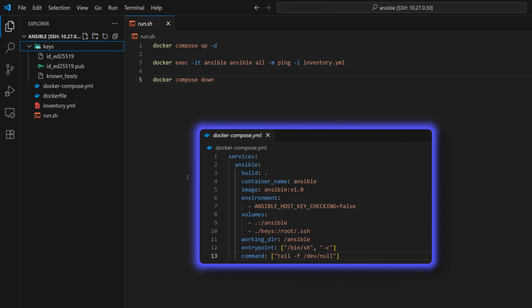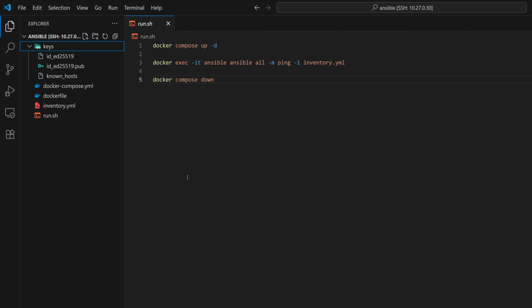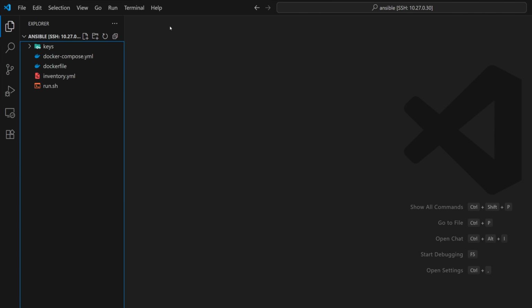This directory is directly mapped to the container's .ssh folder, so that Ansible can use those keys to connect securely to our machines. If you need this setup, no need to worry about copying anything. I've already shared a GitHub repository for all the previous videos, and for this one as well. There you will find every script and file available. Now that the base is ready, let's move ahead and create our first playbook.